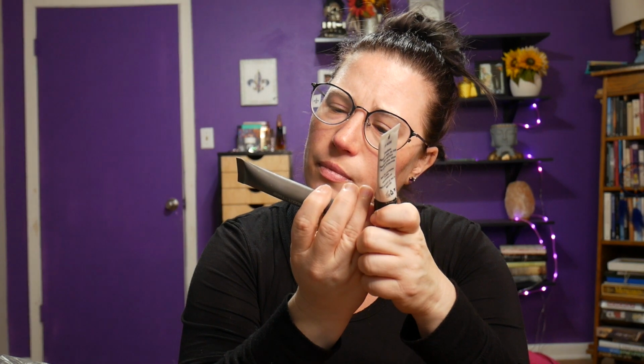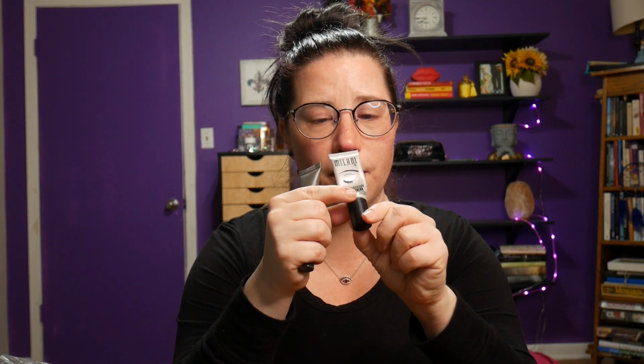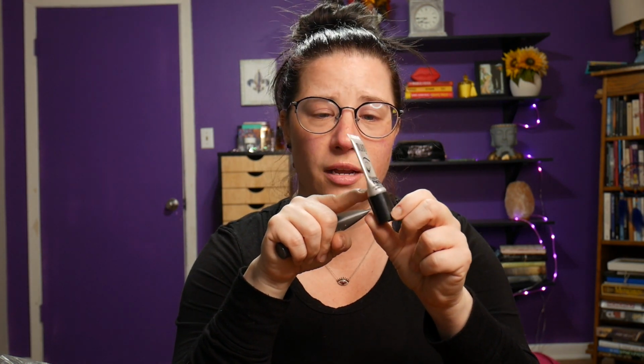Only because this one only has a shelf life of 9 months. This one has a shelf life of 12 months. I remember buying this in the beginning of this year, and I remember buying this one probably more than 9 months ago. So I'm gonna go ahead and call those done and decluttered because they are in essence expired. I made really good progress with this one. It is almost gone. Like, I can see light through the tube.